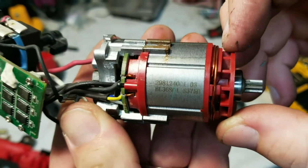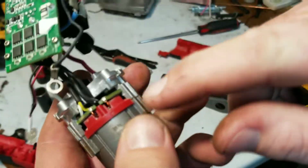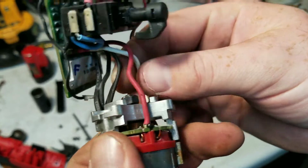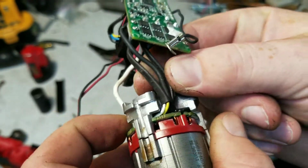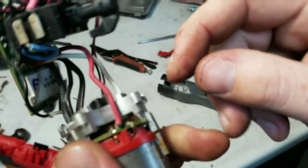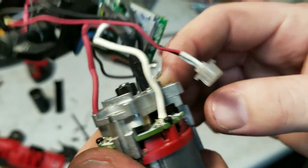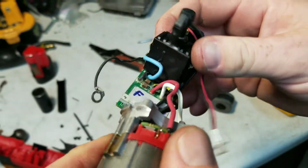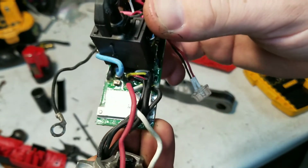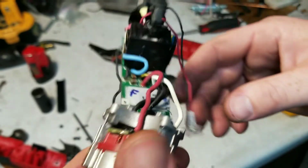And there's the number for the motor. You can tell that it is monitoring its own speed through these three different leads, and I can't really tell what they do. But you got your main power and then all the sensing. I'm trying to give you guys as much view as possible so you could come to your own conclusions.